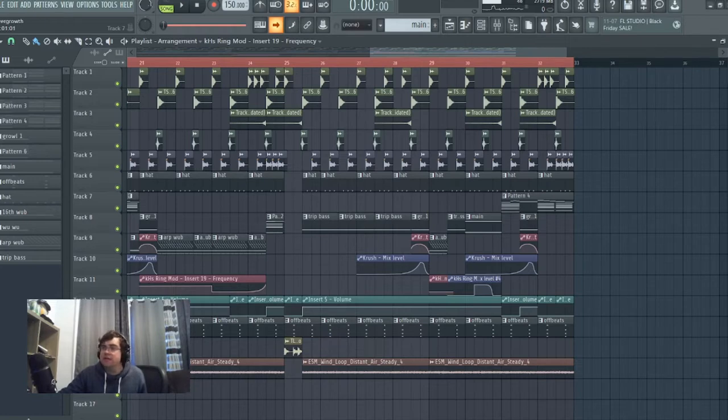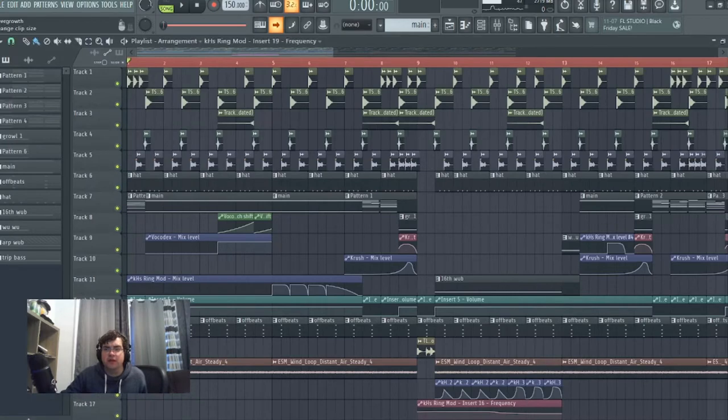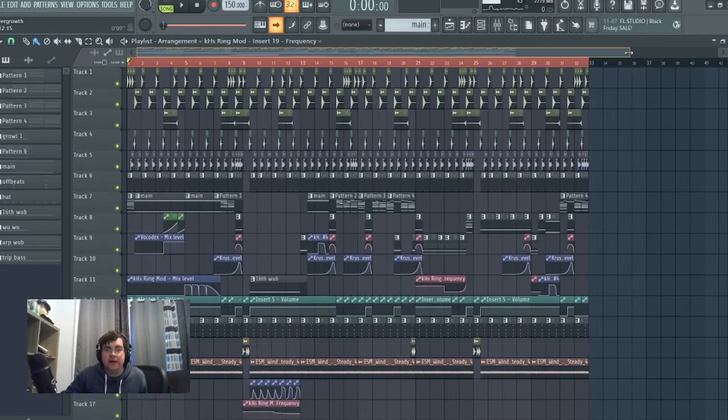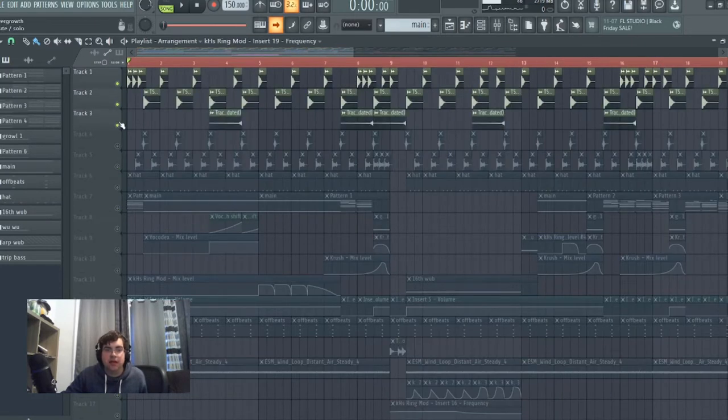So yeah, that's this thing. So I wanted to walk through this project file. As you can see, it's actually quite complicated. This top row here is just a drum loop. I'm just gonna play that for you.